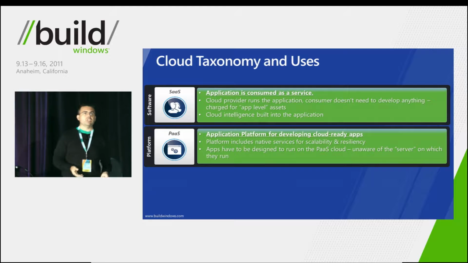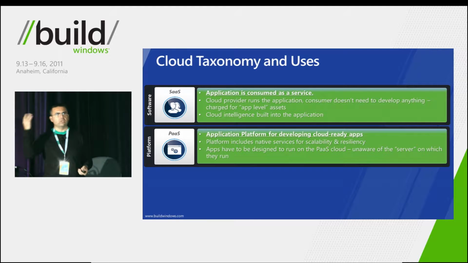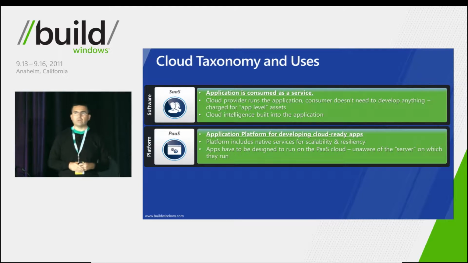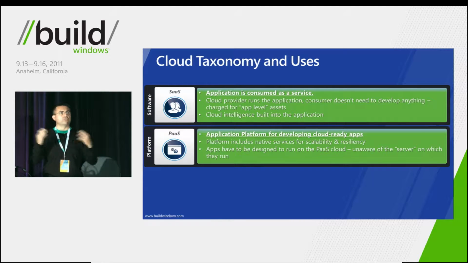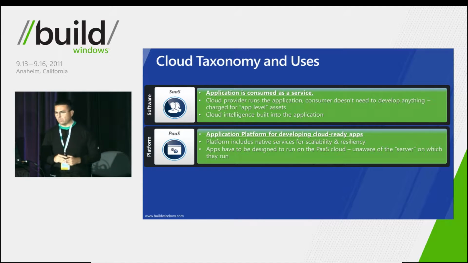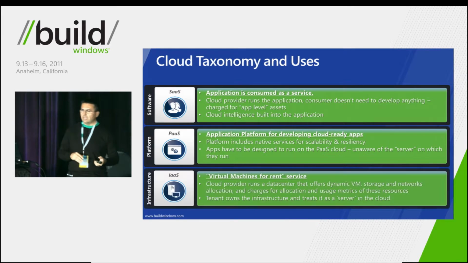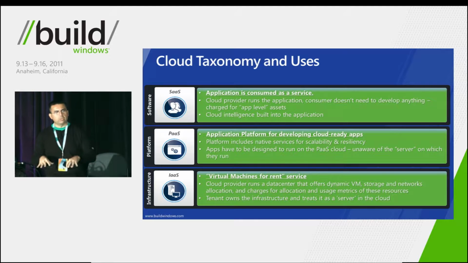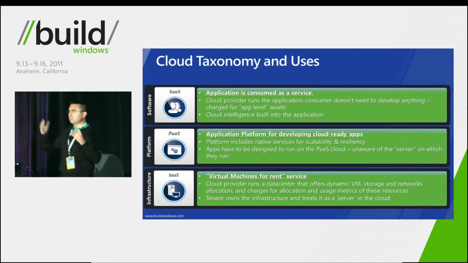If I have an application running in the US that I want running in Europe or in another geography, you can set that in Azure, and it will do all the replication for you and provide you those geo-replication services as well. And then there's finally infrastructure as a service, and that's what we're going to be focusing on today, which is, hey, virtual machines.